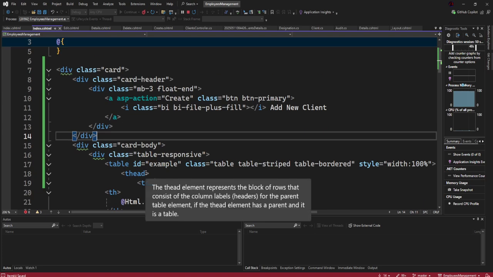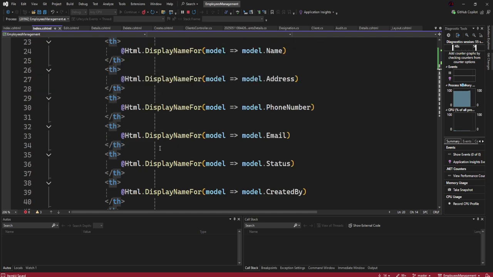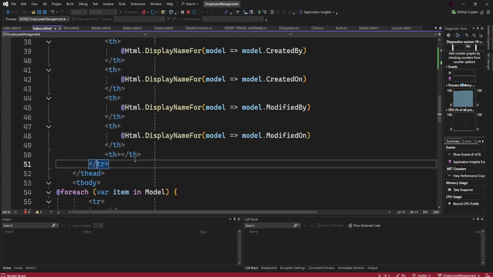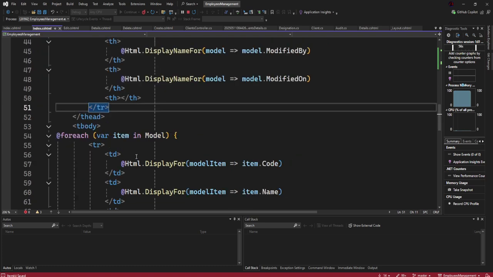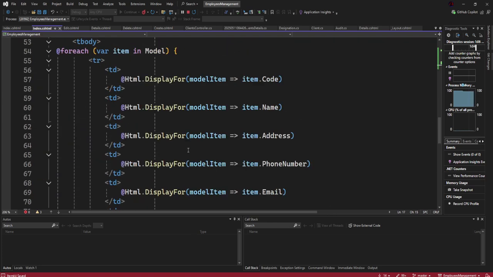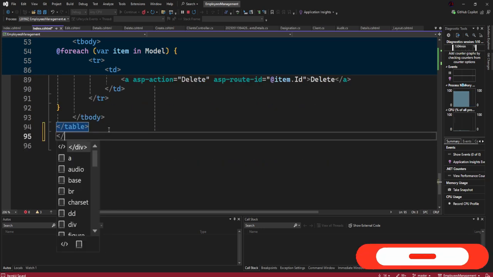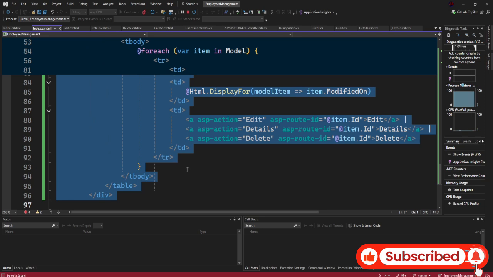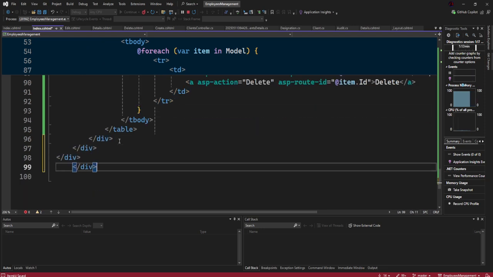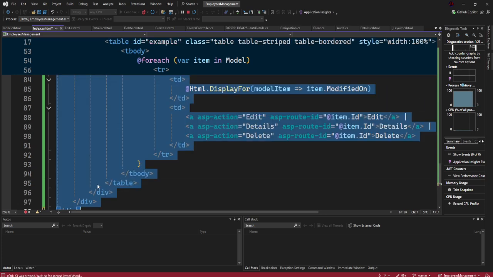And here I'll also do table row. So this is headers. This one closes that, this one closes that, and we need this closed table here. Then we can close the others. Let me format, and I'm going to copy this, close all the tags, and we remain with this one.